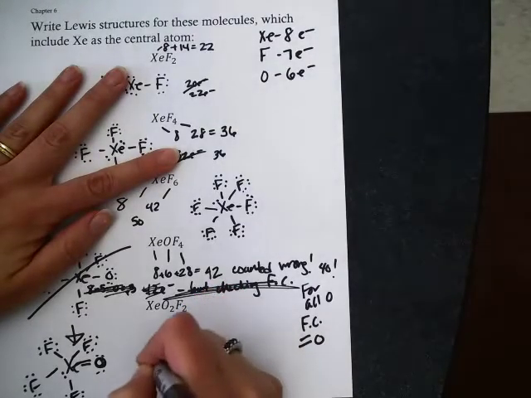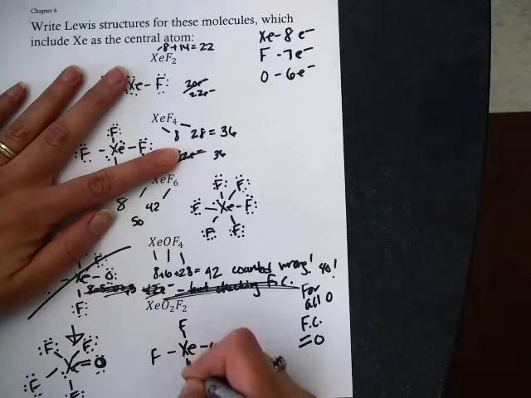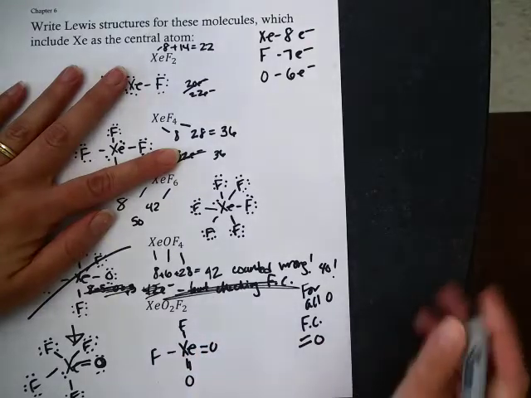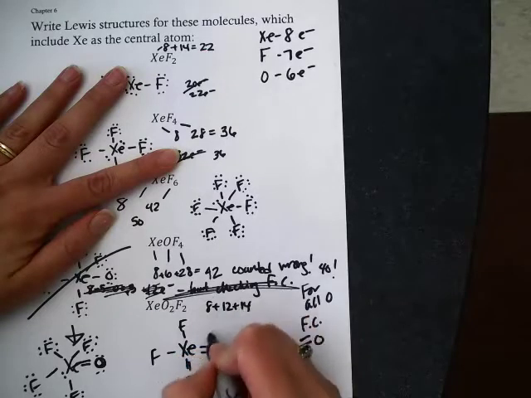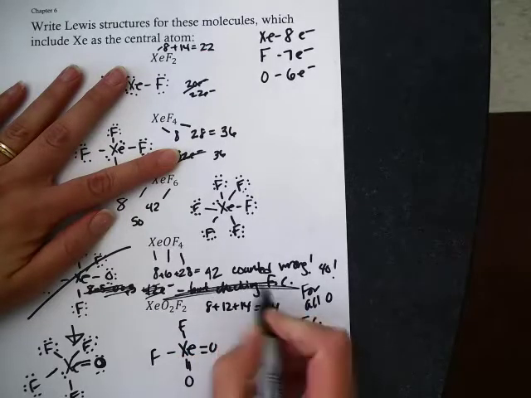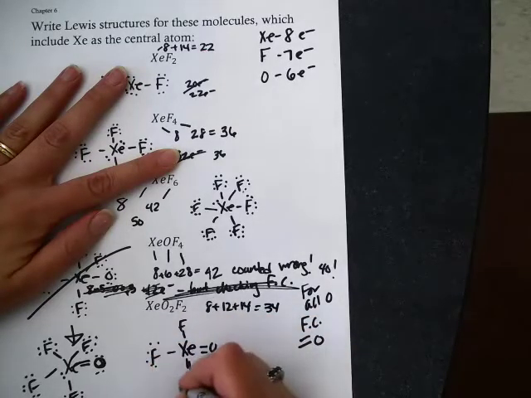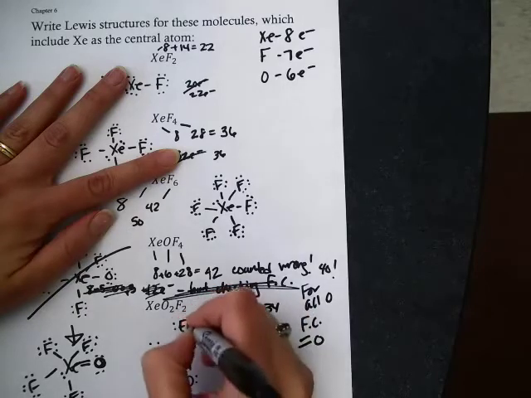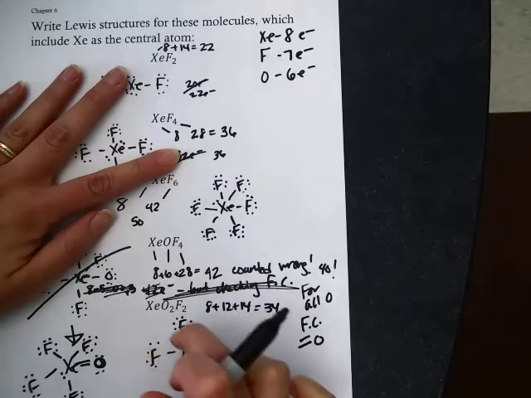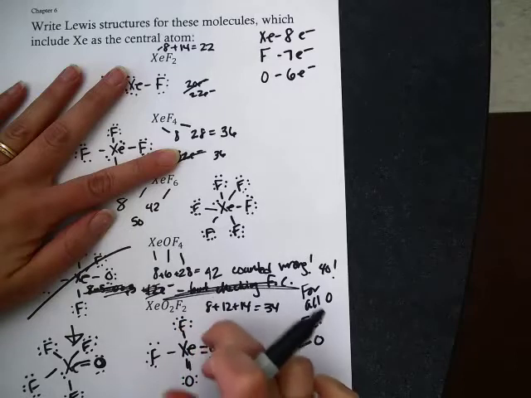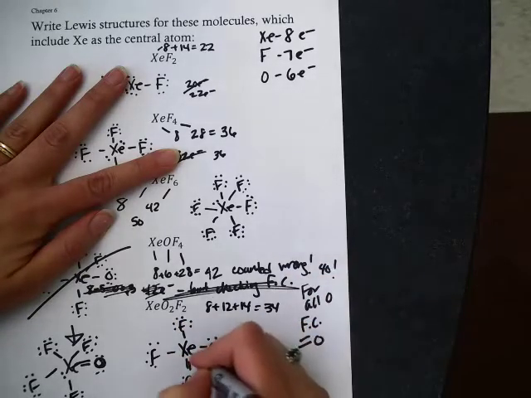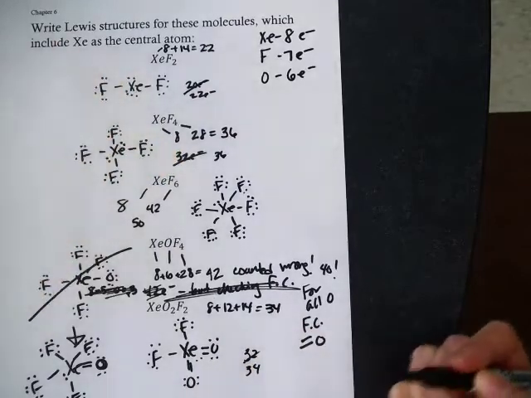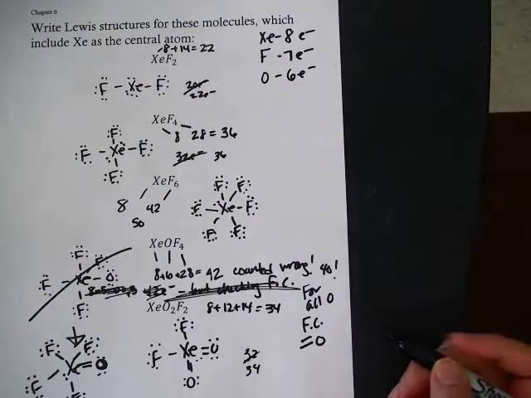All right, let's see if I can do any better on this one. All right, so 2 oxygens, 2 fluorines. I'm going to assume that they need a double bond to the oxygen this time. Normally, I don't want to assume that, but in this case, I think I probably will need it since I just saw that on the previous one. So let's see what happens. I have 32, 2 more. That gives me all formal charges of 0 and just what I wanted.